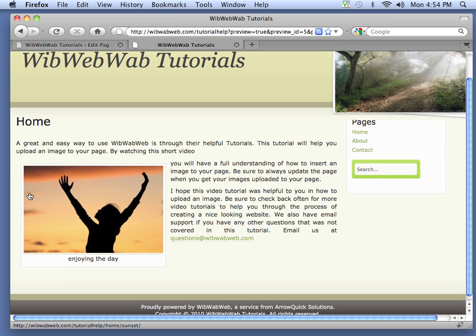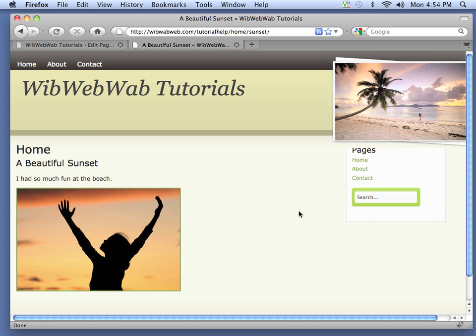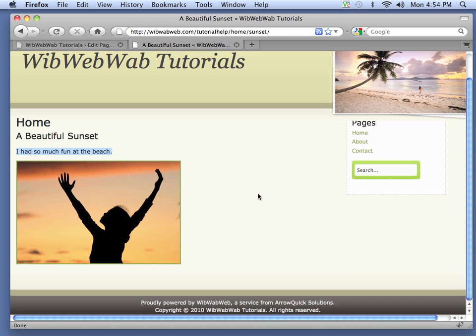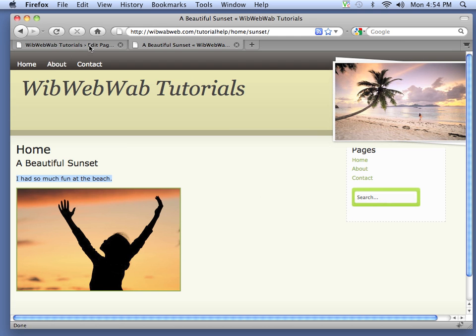Here, my image is aligned to the left side of the page. I also have my caption that I put underneath it. And we are going to click on that. As you remember, we chose Post URL, which will bring the image up into a page that looks like your theme. It also adds the title to what you set your image, the title to your image to. And here is where the description was displayed. So now all that looks good.